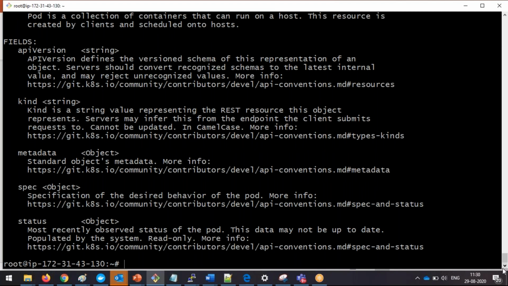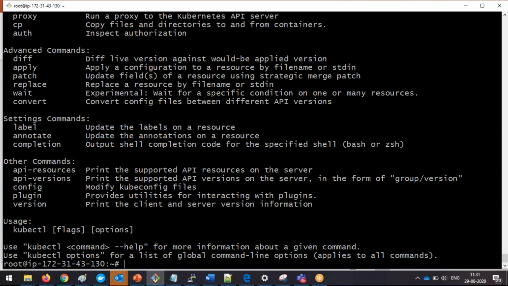If you want to understand more, use kubectl api-versions, which prints the supported API versions on the server.